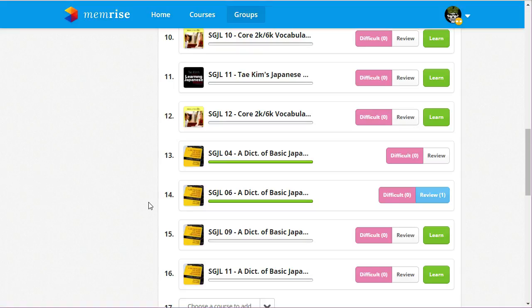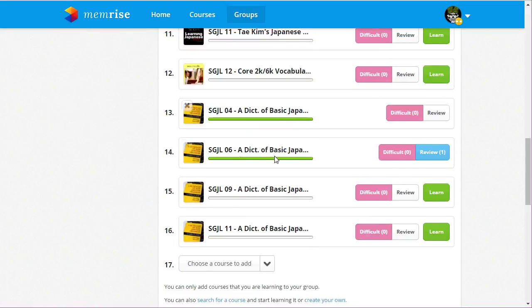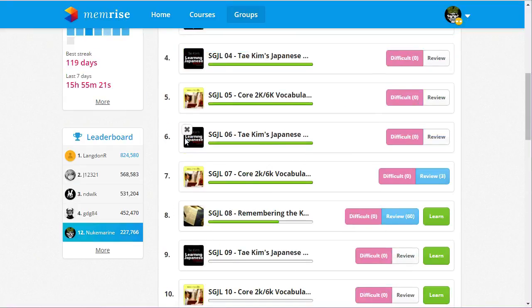Example sentences, roughly. In addition, there'll be vocabulary. So the core 2K, 6K will be the intermediate. It'll be 4,000 vocabulary words, again split into 8 parts of 500 words each. You know, vocabulary and then sentences, which is fine. That's exactly the same as what you're seeing here. I don't think that'll be difficult. It'll just take time. But yeah, the dictionary one is going to be the difficult part, but I think you're going to get a lot out of it.